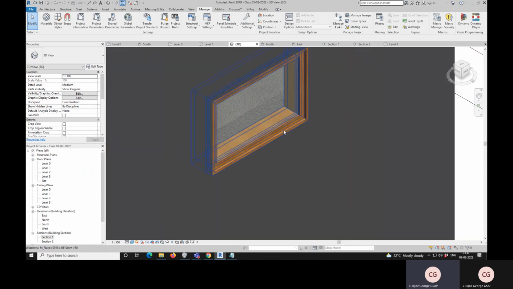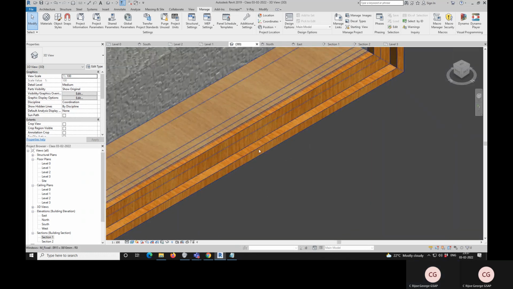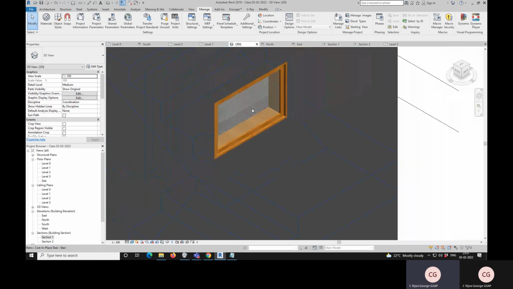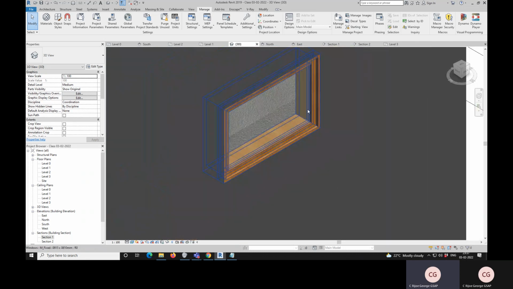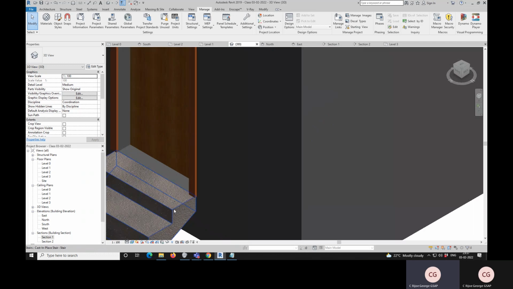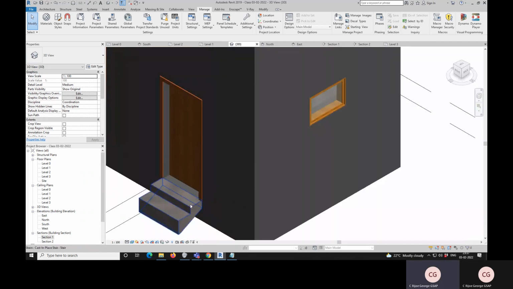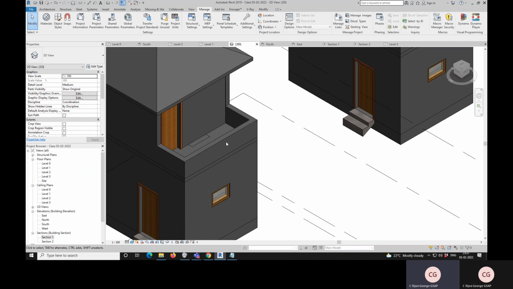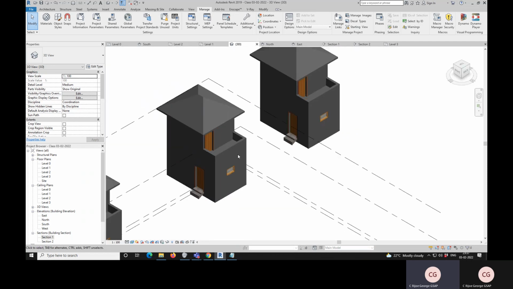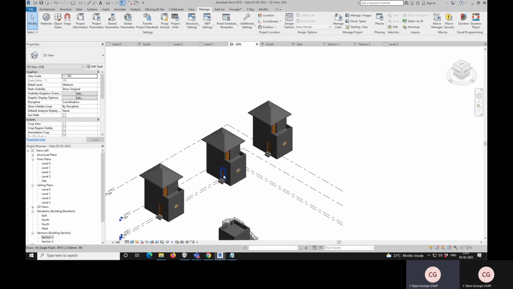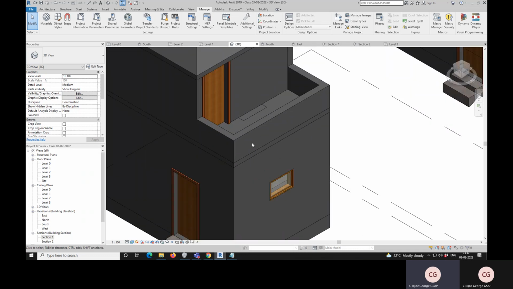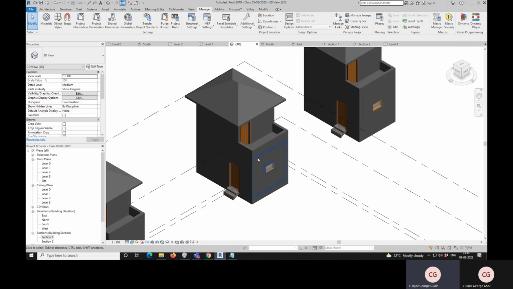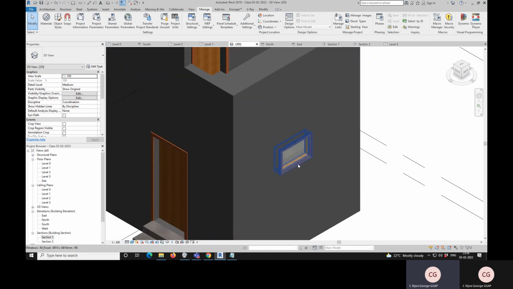This is realistic. Why is it called realistic? The wood is seen as wood, glass is seen as glass, and there's some texture on the floor that is seen as a texture. That is why it is called the realistic view. Whereas on this wall, no material is applied, so it shows as gray. While working on materials, you need to be in this realistic view so that you can see the changes.